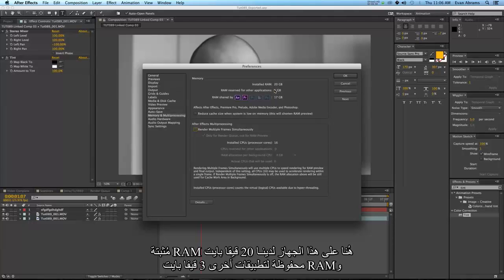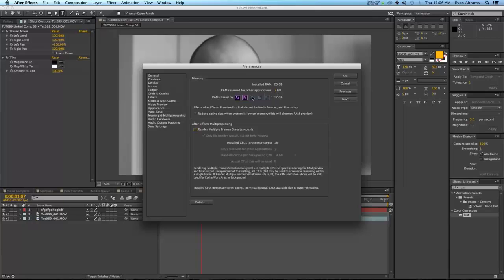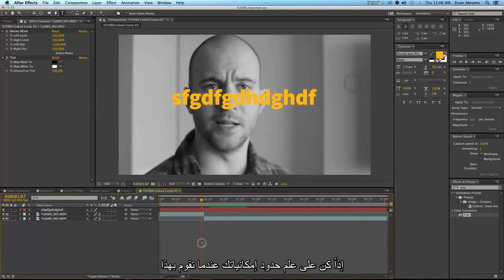RAM reserved for other applications is 3. So the RAM being shared by these two, it's going to tell you, is 17, meaning sharing. You have to share them. So just be aware of your own resource limitations when doing this. Try not to have high hopes, and maybe don't do this too often. Close down one, then work with the other kind of thing. And I think that's about it for tips working between these two applications.